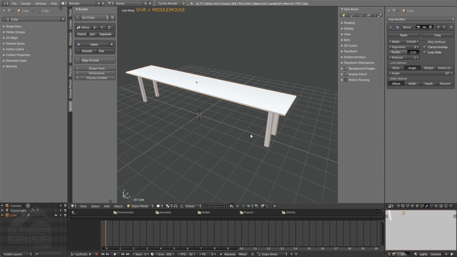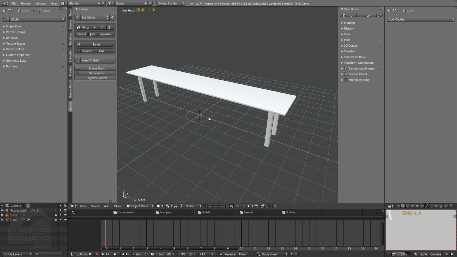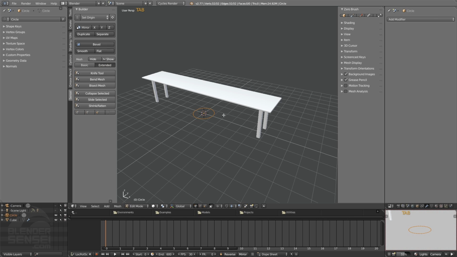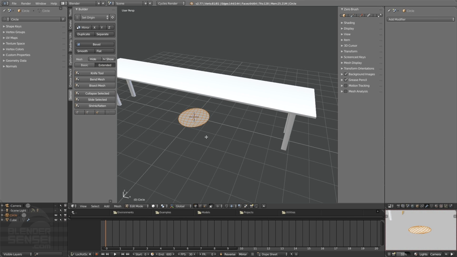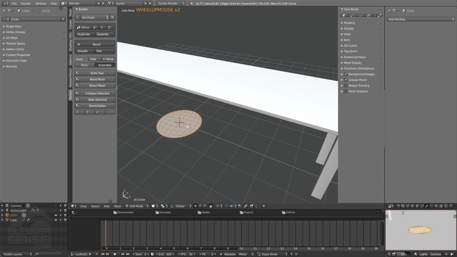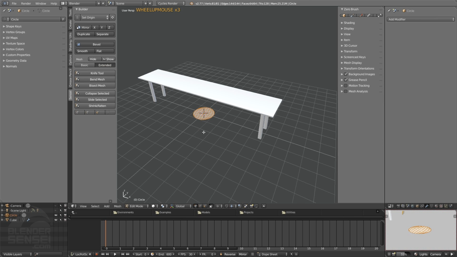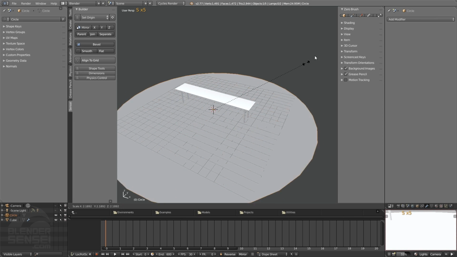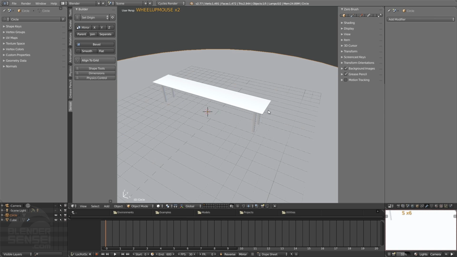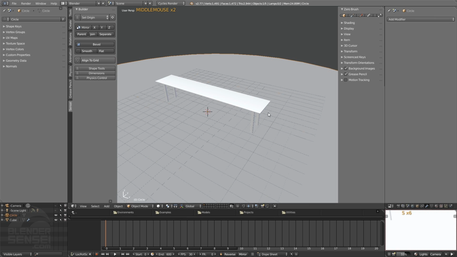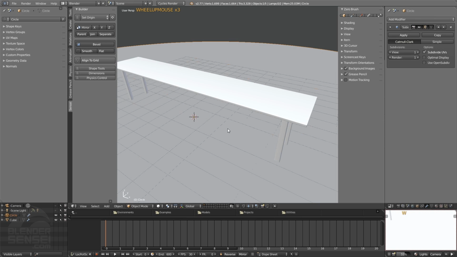So I'm going to press Shift A and under Mesh, add a circle here. Then I'm going to press Tab to go into Edit Mode and press F, which will turn the circle into a mesh by bridging all of these faces together. Press Tab to go back into Object Mode, S to scale this out, just so I've got this nice round floor here. And maybe press W to add some smooth shading to it as well.